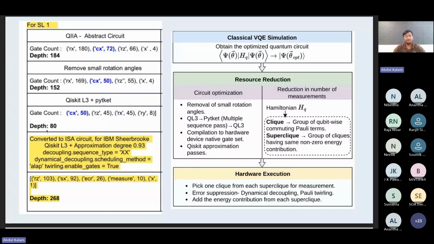And then when we send it to an IBM quantum hardware, we have to convert it into its native gate set. Each quantum hardware has its own native gate set, and the IBM backend that we have used here has a native gate set of RZ, SX, ECR, and X. So we have to convert the whole quantum circuit to this basis gate set. And as the qubits are not all-to-all connected, the depth can increase again. So we have to really work hard on optimizing this part, because if your abstract circuit itself has a large CX gate count or depth, then while transpiling to the quantum hardware, it can explode. So one has to also focus on the circuit optimization part.